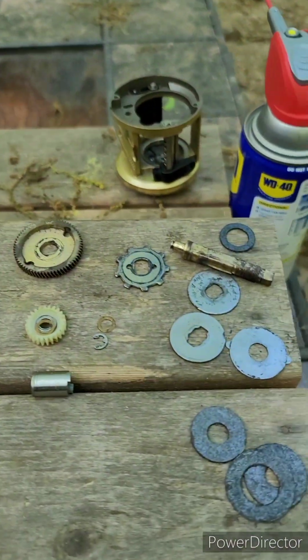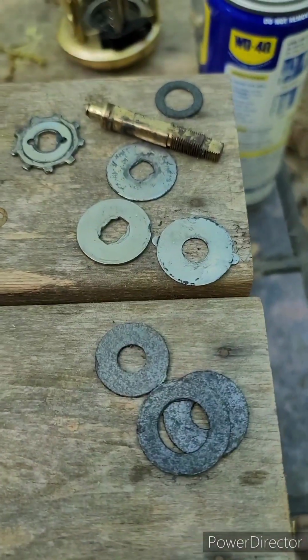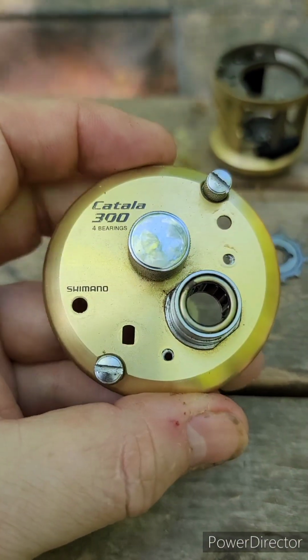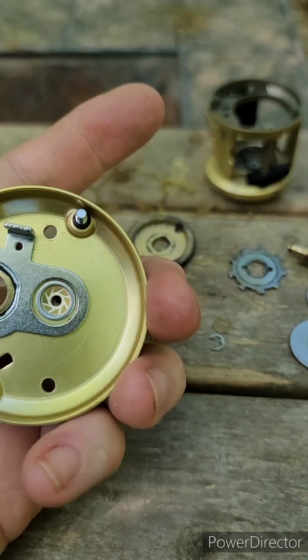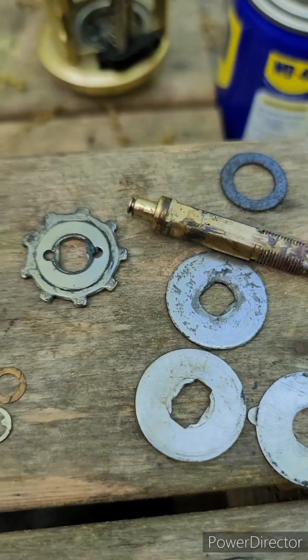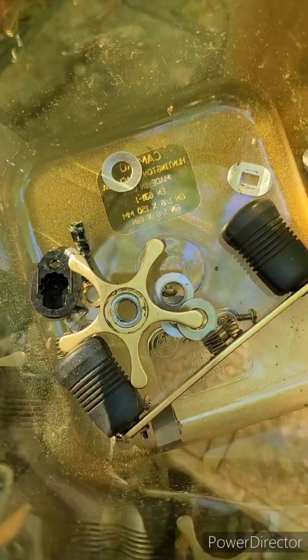Hey everybody, Wes is back here, and I've got this reel apart. As you can see, everything's really gunked up. Now, I've already started cleaning this end plate on this Catala 300. Got it cleaned up, got all the gunk out of it, but you can see how gunky everything was here. Looking at these parts, you can see down in here, I've got these parts in my little parts bucket.